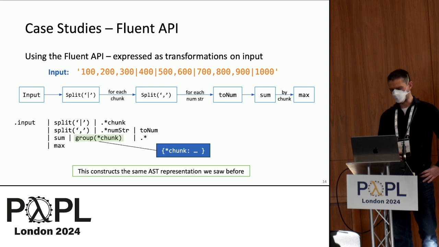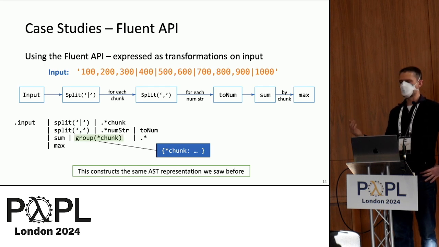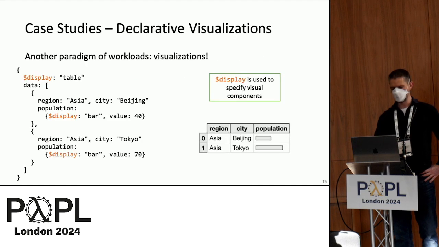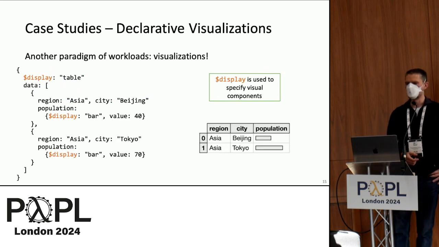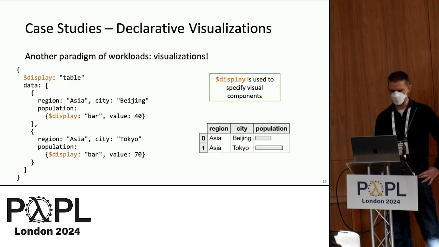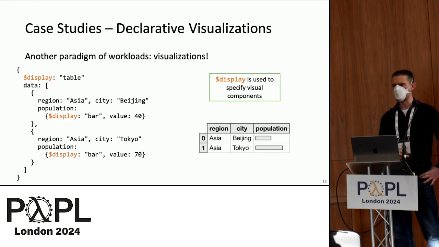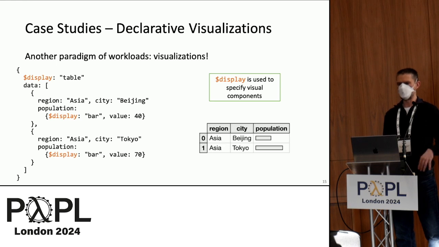And how does this group by operator work? It's really just constructing an object that's indexed by the relevant keys here. Good. What else can we do with this? Oftentimes we don't just want to transform data, but we want to present it in some way. We want to show a table or a diagram or something like that. And since we can easily generate various forms of trees, we can generate DOM trees or React trees that can directly map to a web page.